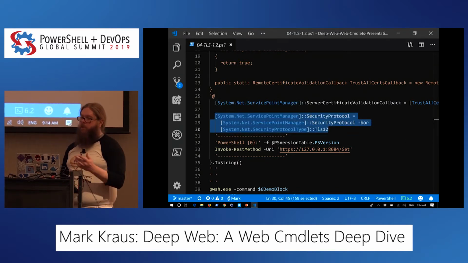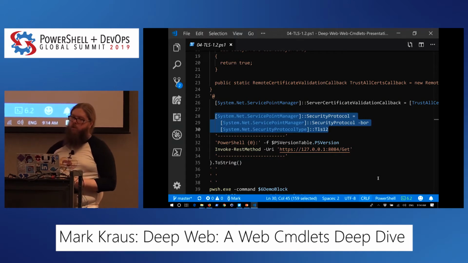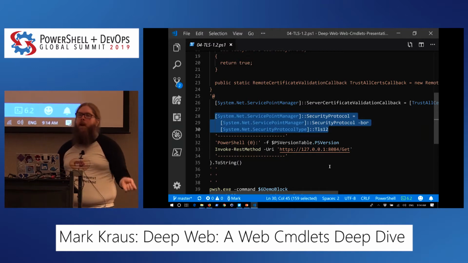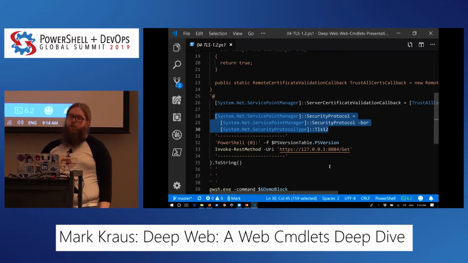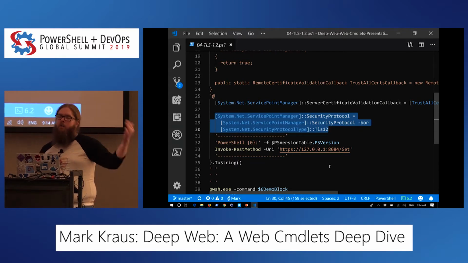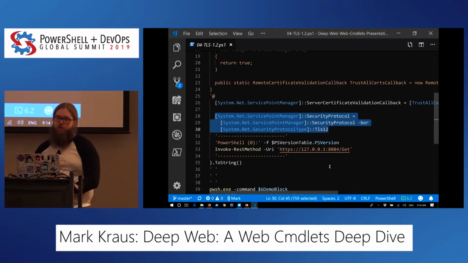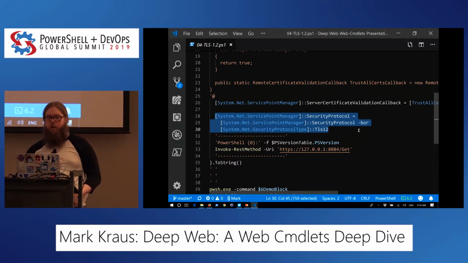So if you're wanting to enable TLS 1.2 and you don't use the better TLS module for that, this here would be your script block that you have to do. I recommend doing it this way. I see a lot of blogs out there saying, oh, just set security protocol equal to TLS 1.2. Well, what happens if you're going against multiple endpoints and you have something that hasn't been upgraded to 1.2, still on 1.1? Now you've broken that where it was working fine before. So this BOR that's on here will basically say, hey, take what I already support in security protocol and add onto it TLS 1.2. It's kind of a weird thing for PowerShell. It makes a lot more sense in the C# world, what's going on there.